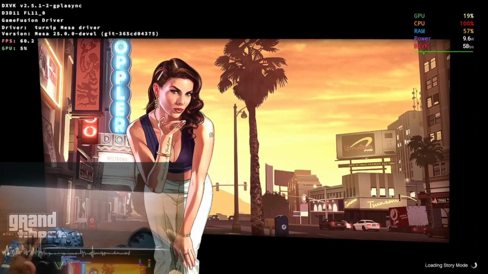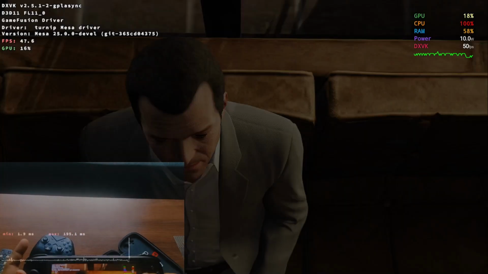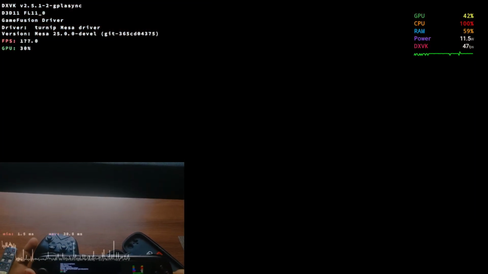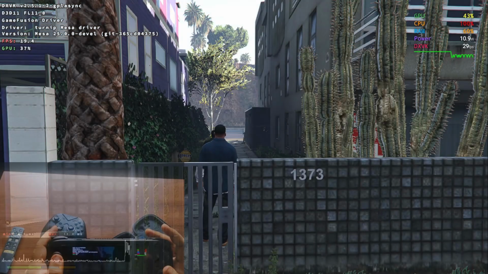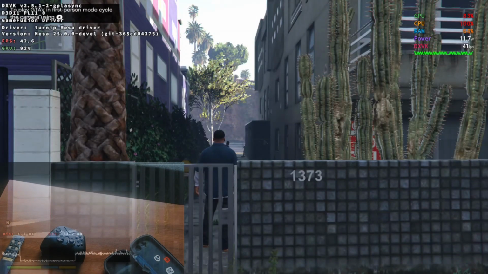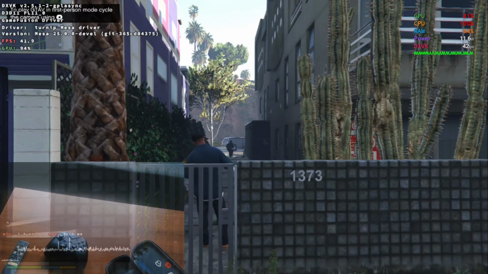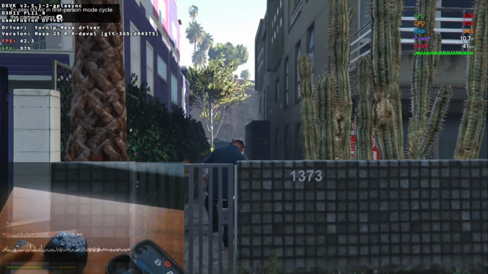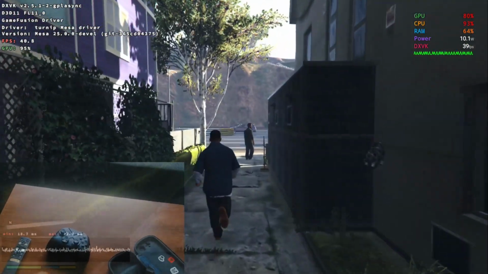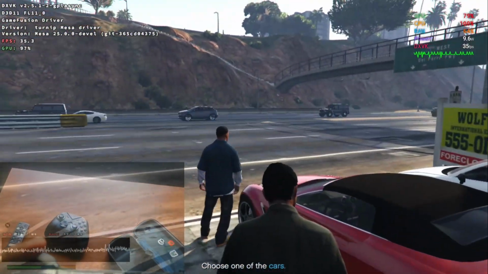You can see that previously it was going above 10 watts, but now it was at 9.5 watts. So, not sure if there will be a decrease in power or not. Okay, here's a close up of the vents. I think you can hear the sound of the fan going full throttle, and that is what keeps this chip from thermal throttling.